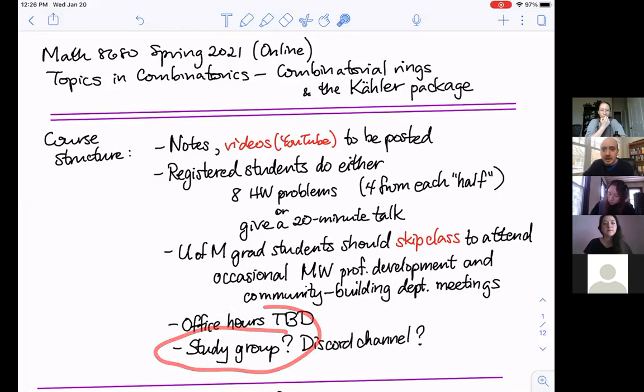And would anybody like to organize a study group? Would anybody like to set up a Discord channel? Yeah, that would be nice. Some of you are very good at this. And when I taught my course last semester, for a 4000-level, an upper level undergrad class, I was saying, could somebody set up a Discord channel? Somebody set up a Discord channel. So feel free and just let me know. I'll put the link, and then I think that's a great way to organize study groups and put references when people find cool other lectures or sources about this same material.